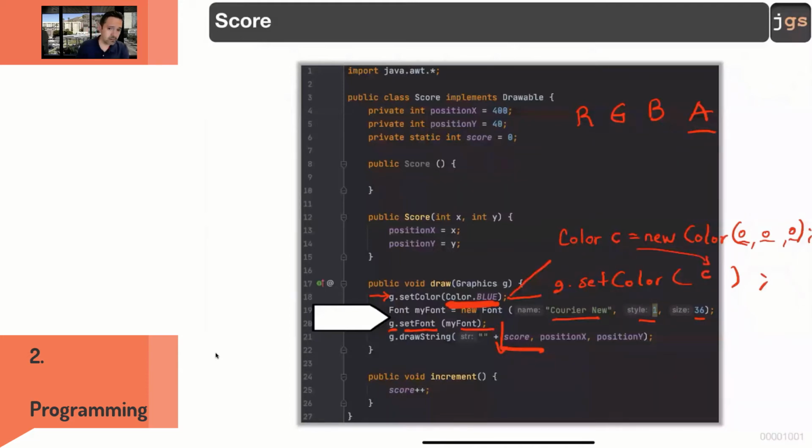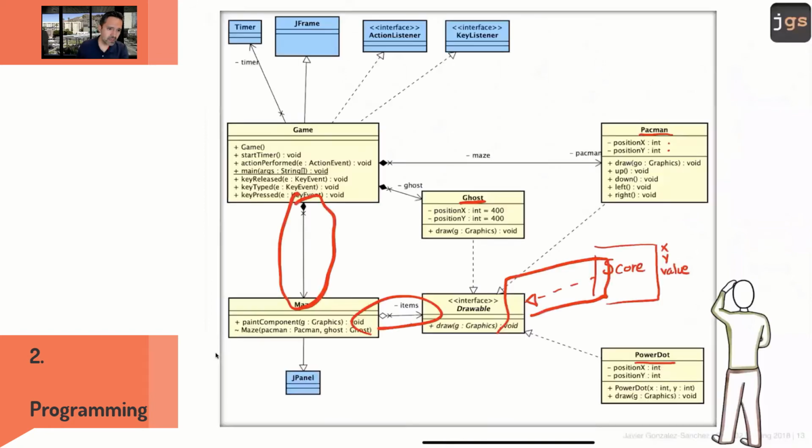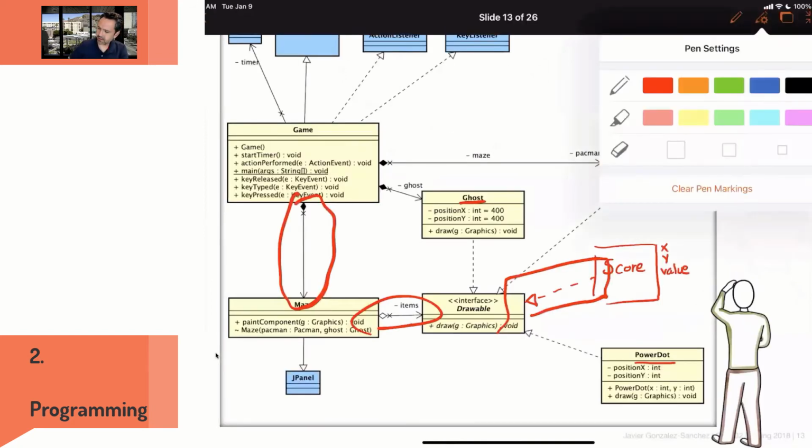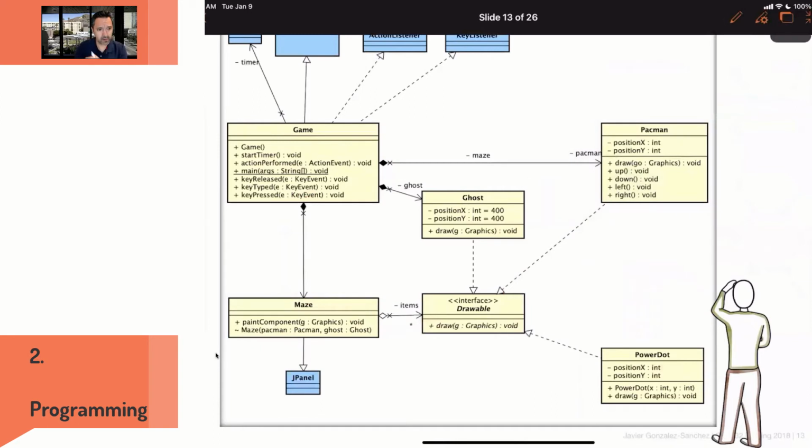Now, working with the class diagram. Question for the exam: right now, you are working with a class here, score, but also you are using a class color, because you create a new object color, and also you are using the class font. So in the source code that you are showing me, you have these 3 new classes. I need to connect these classes with the class diagram.